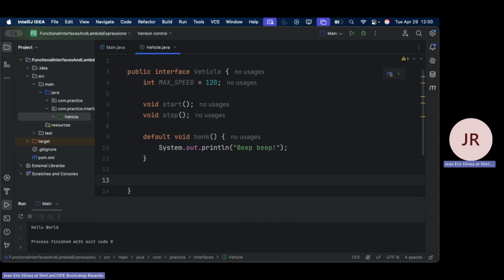And do you remember what static methods are? Anyone with an idea of what a static method is in Java?